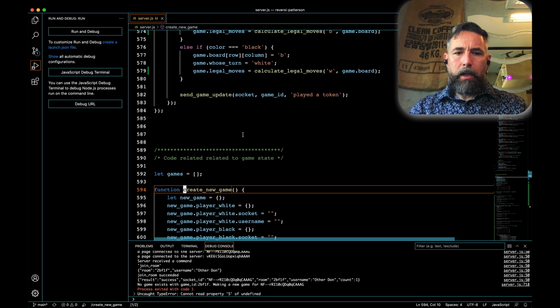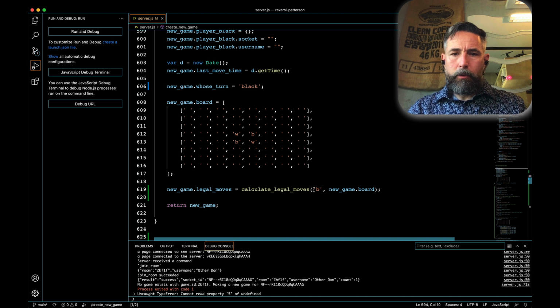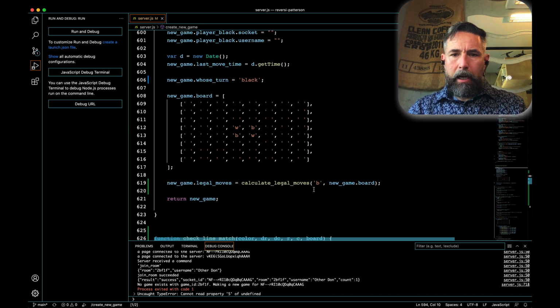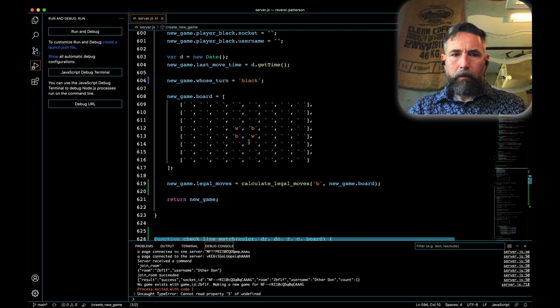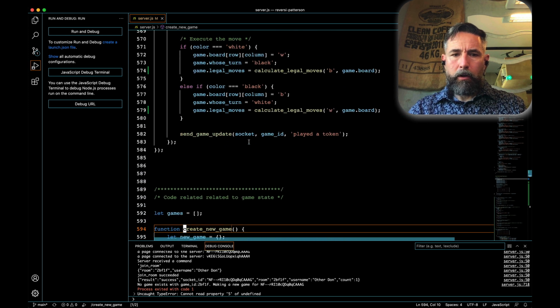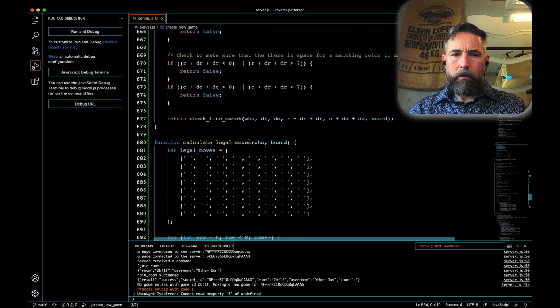So here's create new game. Here's my new game board. Here's where I calculated my legal moves. Let's see. So something happened here. I calculated my new moves. I can't read property 5 of undefined. Okay, so, oops, sorry, I went the wrong direction. Create new game, calculate legal moves is down here.